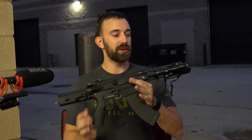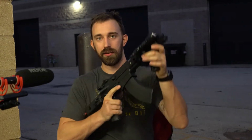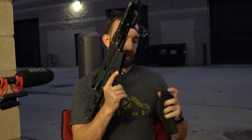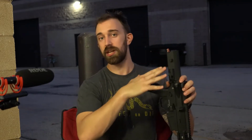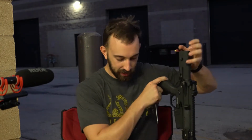So this here is my KWA Ronin 47. This utilizes an AK style of magazine, but it is proprietary because it slides in like an M4 and not like an AK. But I'm bringing it just to showcase the very back part of the stock here. So this typically utilizes the PDW style of stock, which I've already taken off.